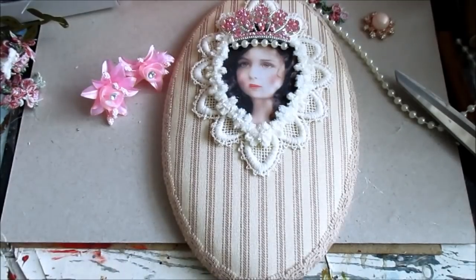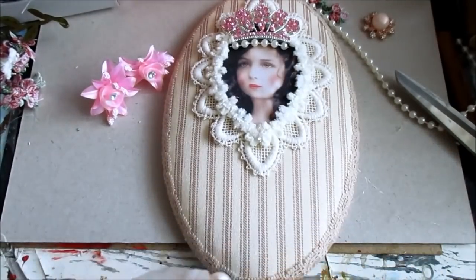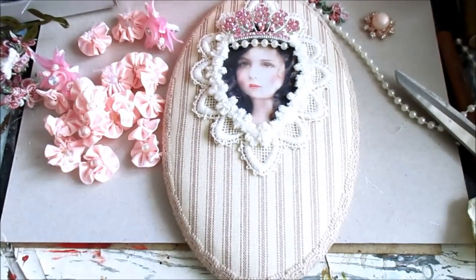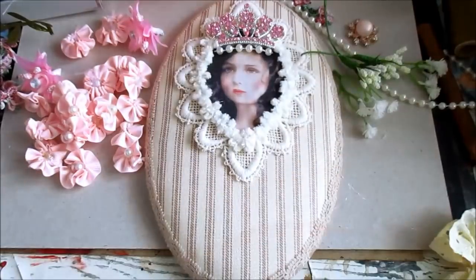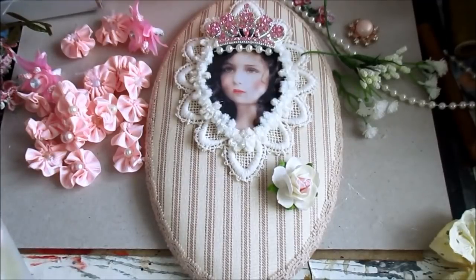Now, I've got these that I made. These little pink ones. So I might use some of those. Right, we've got some of those because we're keeping the pink and cream together. I don't want anything too pink. See, pink and cream like that, which I have here.